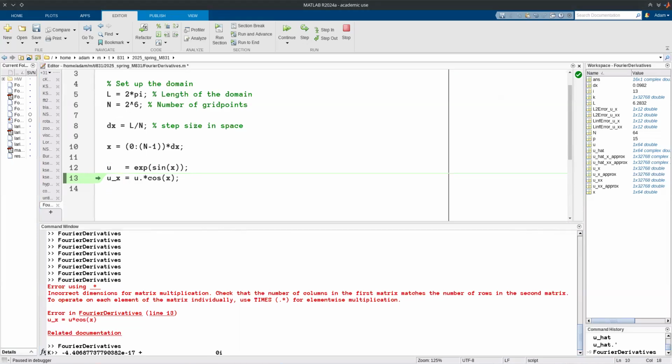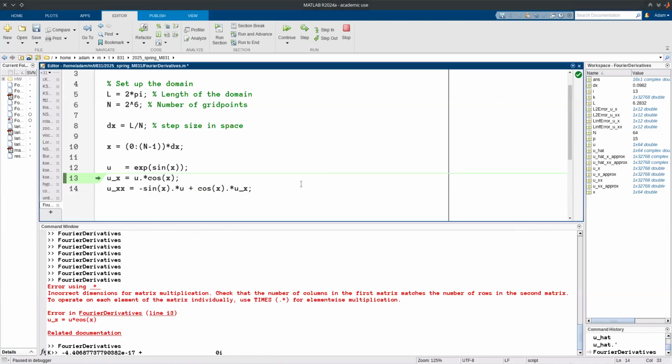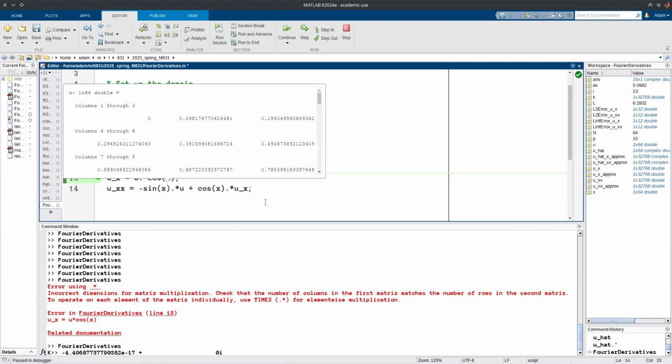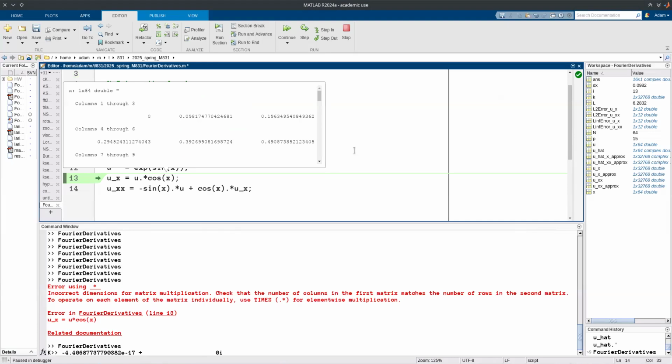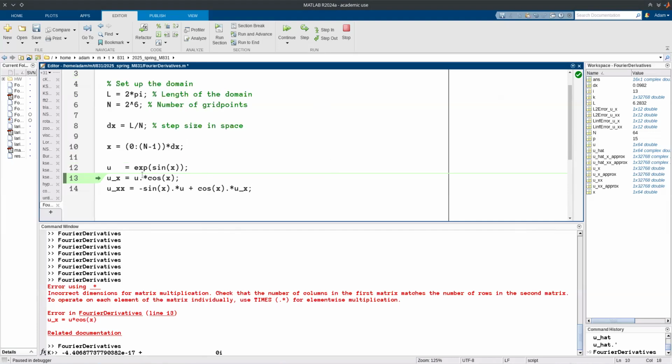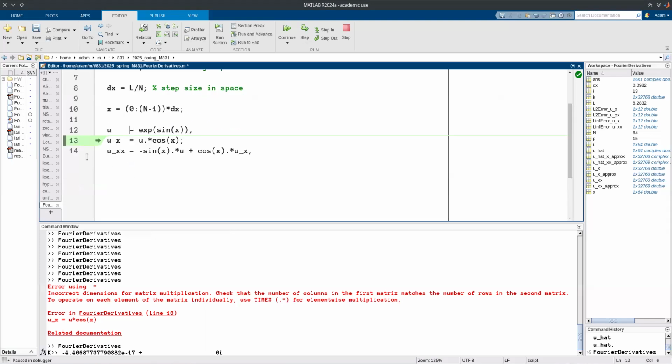If you want to check what the second derivative is, I've computed that here. Hopefully that should come up. Yeah, so you can double check, but I believe this should be the second derivative there, just again by chain rule and product rule. Great. Okay, so we have some derivatives that we can test with, and we can see what's going on. Of course, these are the exact derivatives, so we would like to see if we can recapture these fairly well with Fourier transforms.